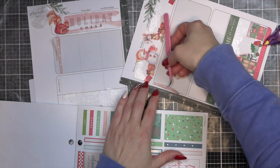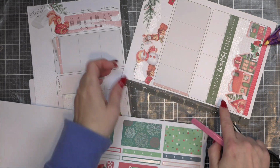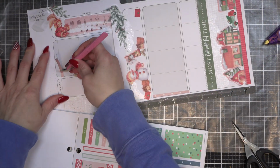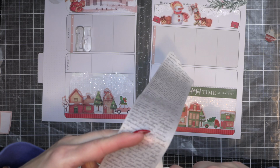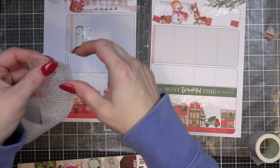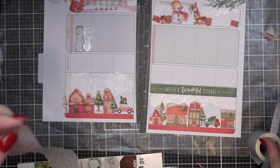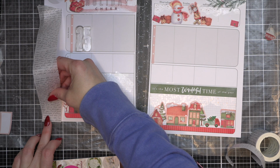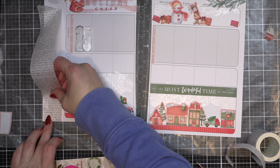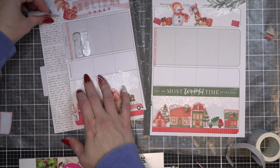Then I'm going to take some checklists from sticker books. So I do think a couple of mine came from Christmas. They're that pink color. They matched the pink of the design, but I could not find enough other checklists, so we will utilize that from the Biz Babe book. But we're going to take this text washi, also from the Washi Tape Shop, and I'm going to place it along the sidebar of my spread.